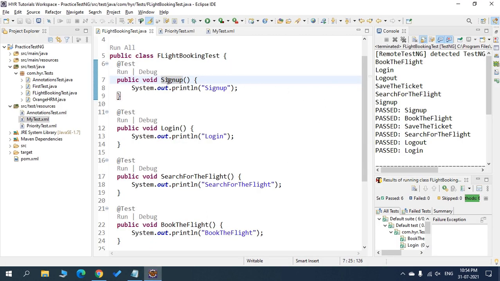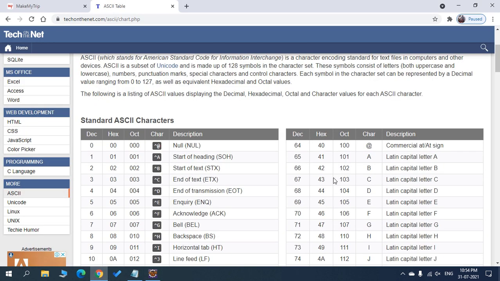So how will it be picked? You might be having a doubt: will it consider all these ASCII values, count them, and then take the order, or how will it be done? Basically, it will first take the first character's ASCII value, then it will verify, guys, okay? Suppose inside this class, for all the first letters, it will take the ASCII value. Book the flight, B is the lowest ASCII value, right? The lowest ASCII values will be executed first.